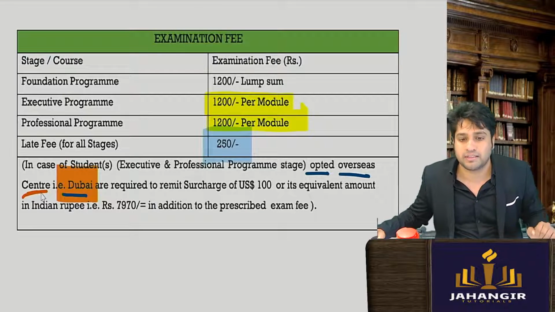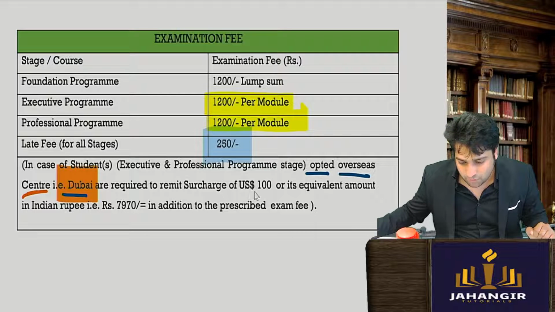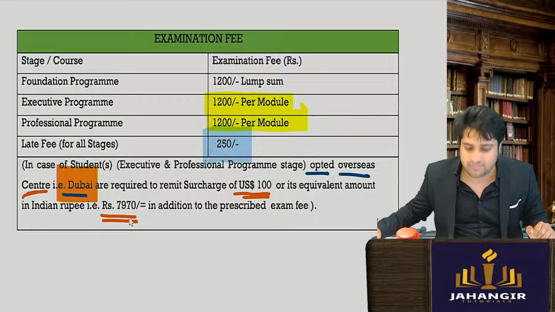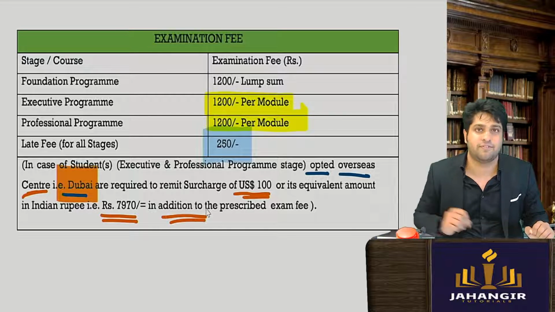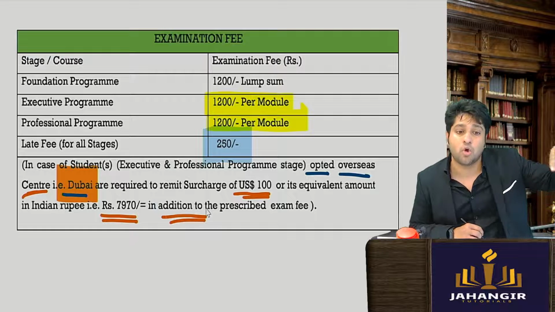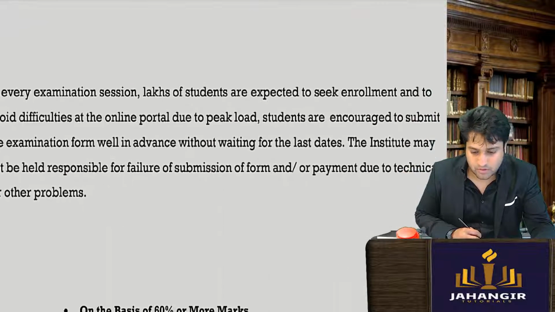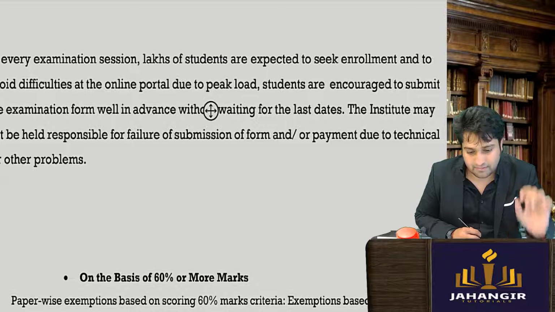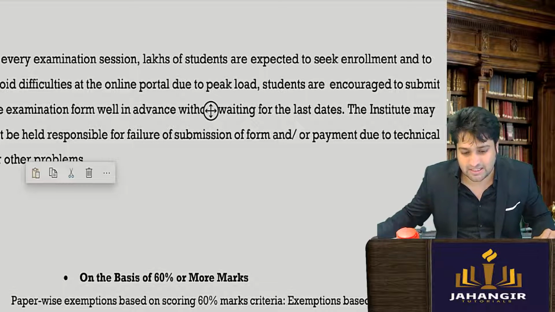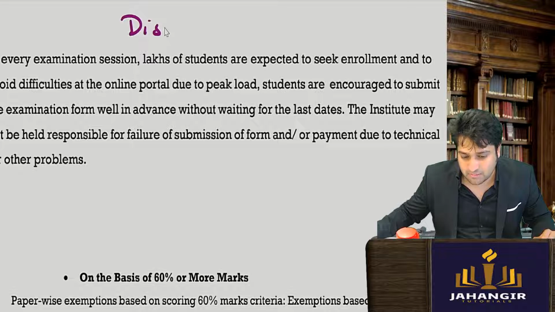In Dubai only they can give the exam, and they have to pay around $100 or 7,970 in addition to the prescribed fee. This is if they have opted for the overseas center, which is currently in Dubai only. Okay. Now very important, ICSI has put a disclaimer and I want you to pay attention to this.